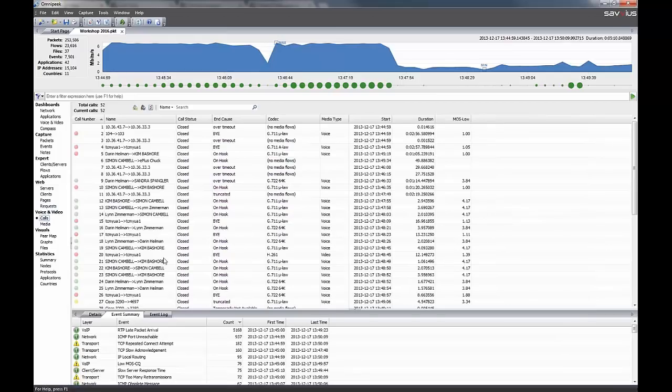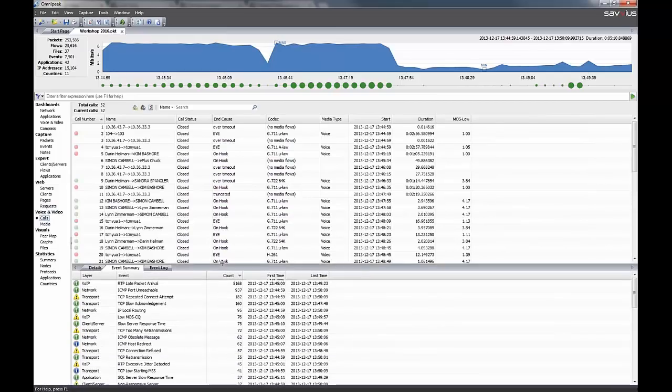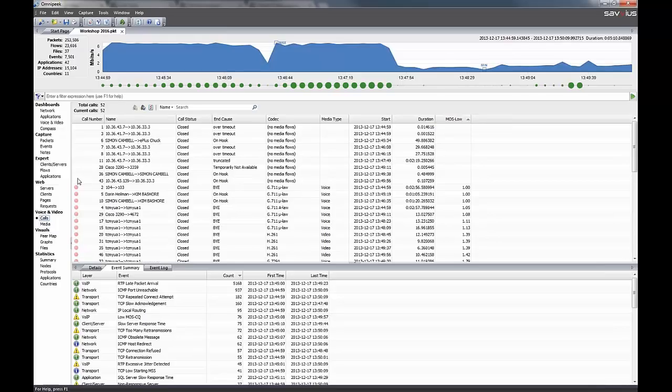This is quite handy. The VoIP engineers really find this to be one of the most useful places in the program, of course, because it gives you that wealth of information. What I really like is right off the bat, when I hover over the given calls, it has a very quick kind of stoplight indicator of the quality of each individual call. I can easily group the low quality calls together just by clicking on the MOS low score. And when I do that, it gets them all grouped.